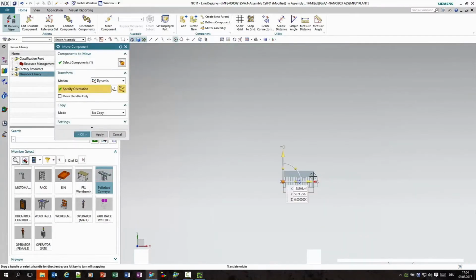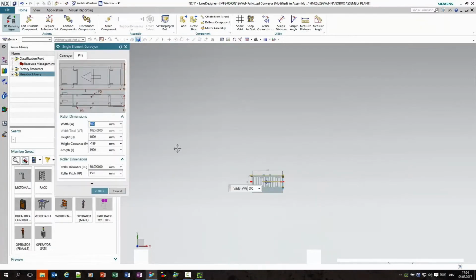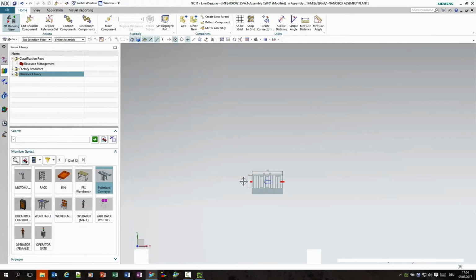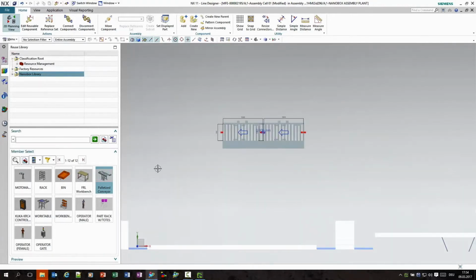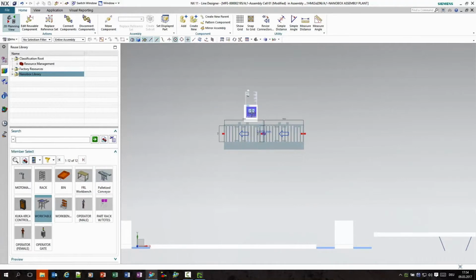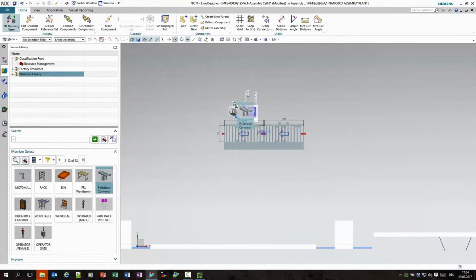What's nice is I can take this and change its sizes to standard sizes, so off the shelf I can buy different ones. These parameters here are inputs to the supplier. So I just changed the width to 750 millimeters. I add a second one on there. It's going in the wrong direction, so I reversed it. The arrow shows flow. I can add work tables. In this case, I'm going to add a Motoman robot that is going to be working at that table. I can drag and drop more conveyors because when it's done, it's going to go off to the next station.